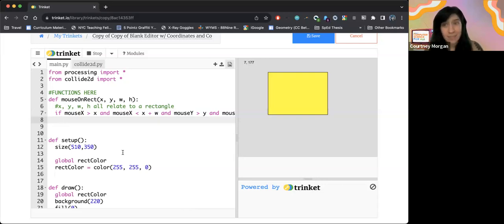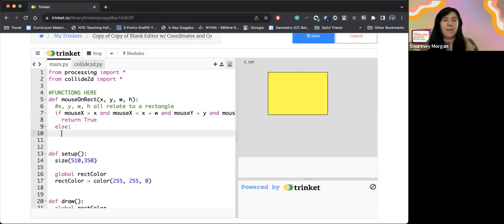Now we said I don't want it to necessarily change a color, but what I do want it to do is return a value to the program. Now this is a little confusing, but we have seen things that return values before, like random is a fantastic example of that. When a function returns something, it's not making something flashy happen on the screen. It's just giving the computer back some information. So I'm going to say return true, and it's true with a capital T in Python. And if that is not happening, I want it to return false.